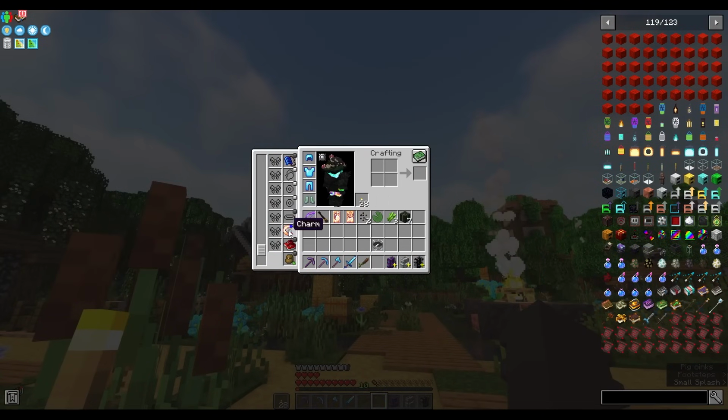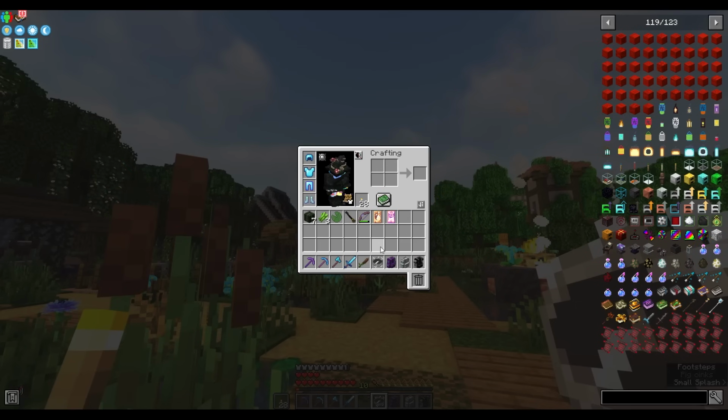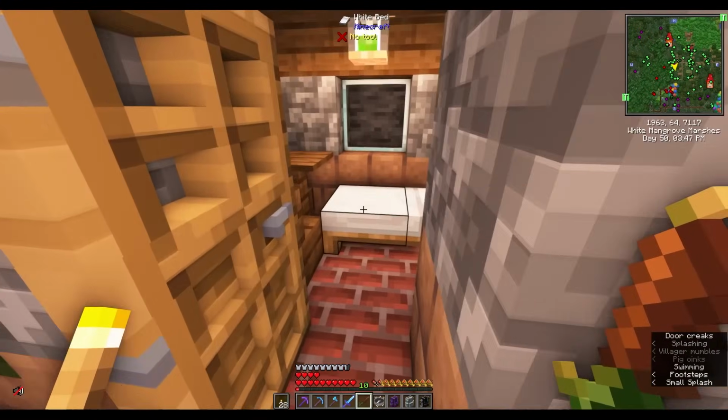That's fine. Okay, whatever. Anyways, yeah, so you can also filter with the magnets, which is pretty cool, especially if you're mining and stuff, so you don't have to worry about taking a butt ton of cobblestone and stuff like that, which is pretty awesome.